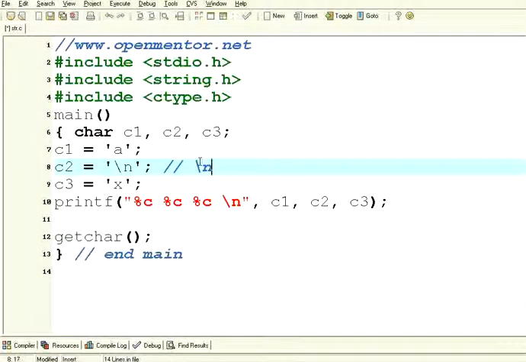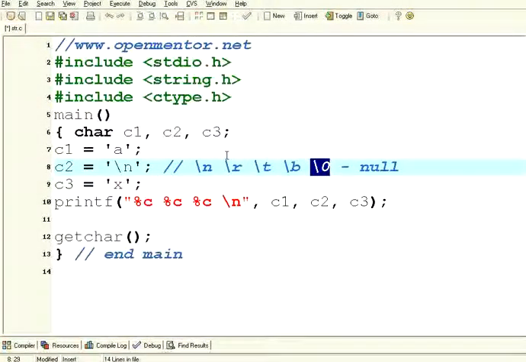If you see here, \n is for next line, then \r is for carriage return, \t for tab, and \b for backspace. There is a specific character \0. This is called null. The \0 is very important when we deal with string commands.